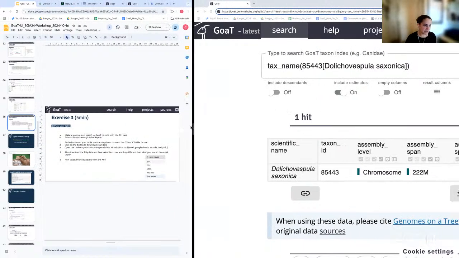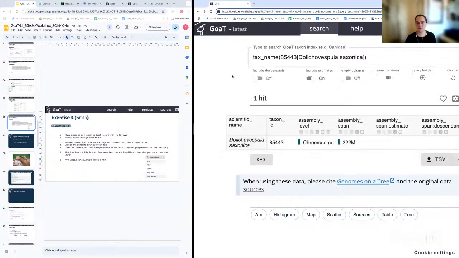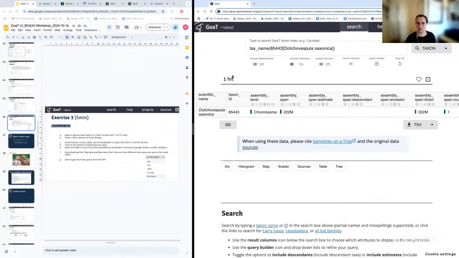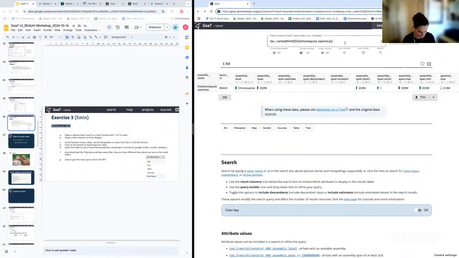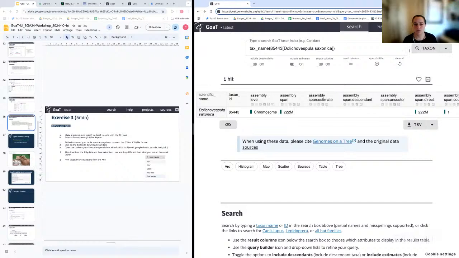Make a species level search on GoaT that has a result with 1 to 10 rows. So what I'll do here is make a, where are you, GoaT? Help me. Can you still see my screen, or is it too small?